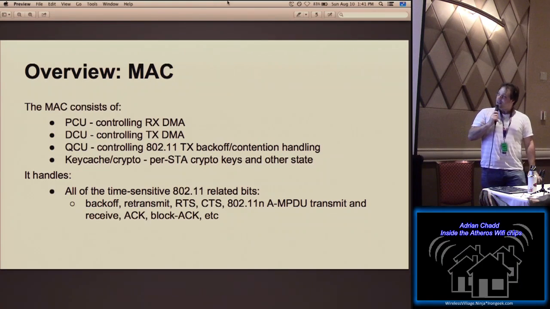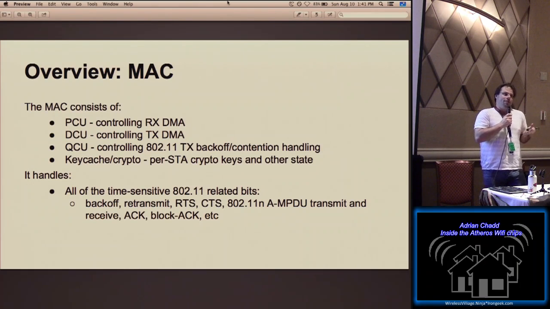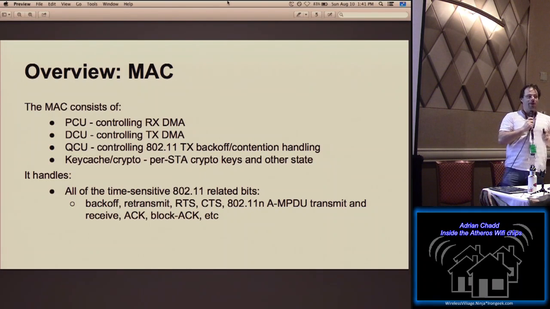All of the stuff that's time sensitive gets handled by the MAC. So ACK generation, for example, can be done in hardware. There are timers to program how long it'll wait for an ACK on the receive side, and you can disable sending ACK if you really want to, and you can disable expecting an ACK as well. RTS and CTS, A-MPDU for 802.11n, block ACK, all of that is time sensitive. There's no point doing it in the CPU. If your CPU's interrupt handler takes too long, then you'd miss your ACK window, and things would go badly. So all of the time sensitive bits are done in hardware and nothing more.